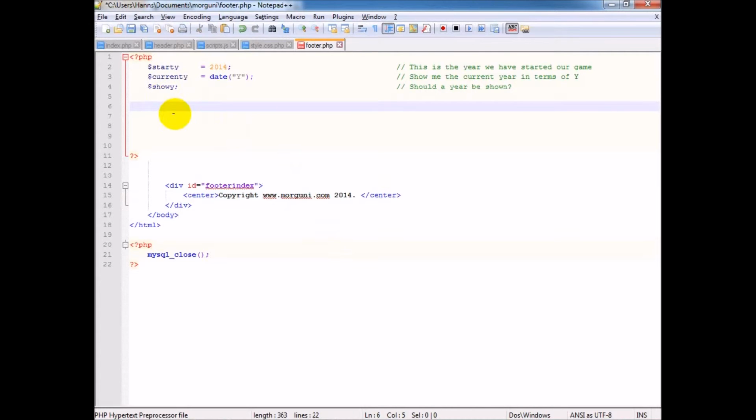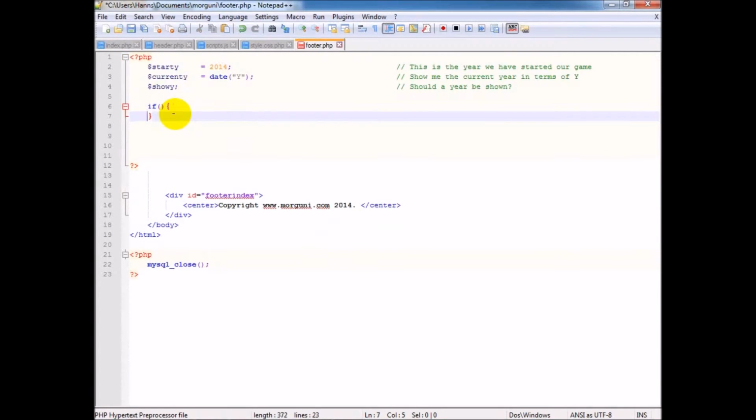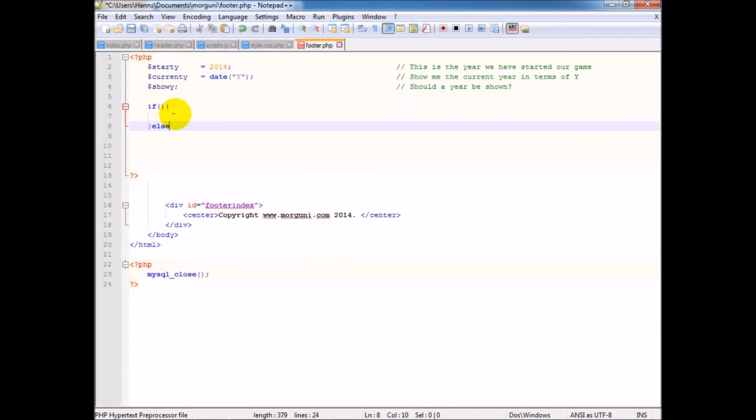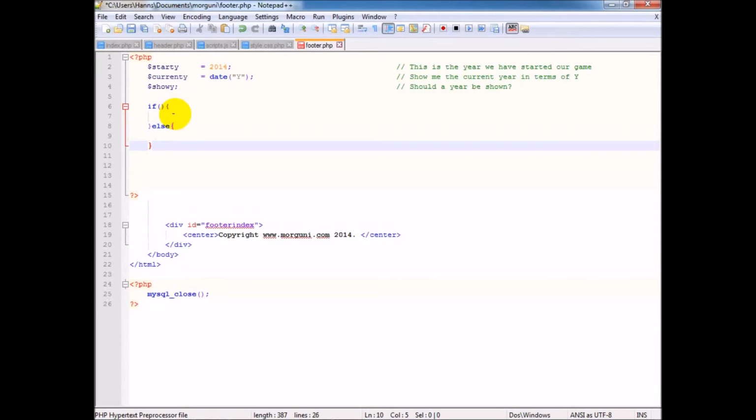To do so, we can use a simple if statement. So if, let's just open close brackets, open close curly brackets, and then we can say else, do the same here. That's our basic structure. Now let's write our validation into this. If, let's say, our start year is not equal to our, no, that's the dollar sign that we need. Where are you again? There we go.